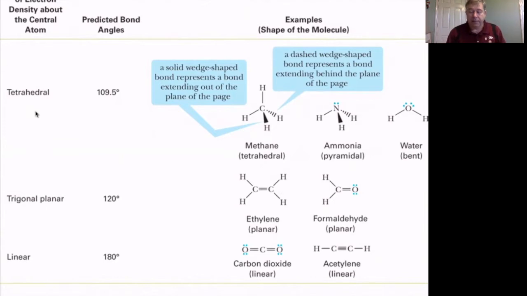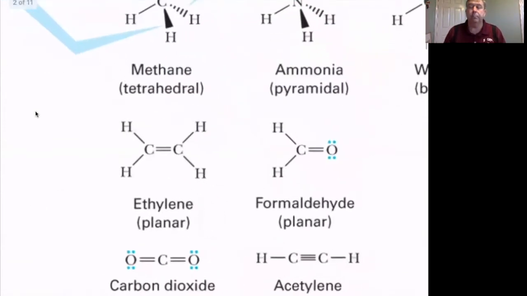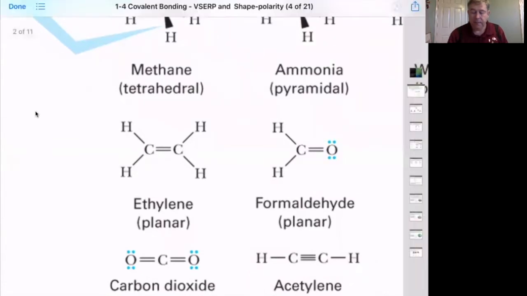So we can see that when we have 3 things bonded to the carbon, this center carbon here is trigonal planar because it has 1, 2, 3 things bonded to it. And this central carbon here is also trigonal planar because it has 3 things bonded to it. If we look at formaldehyde here, electronically, that carbon right there is also trigonal planar, and it has 3 things bonded to it, so it's molecularly trigonal planar.